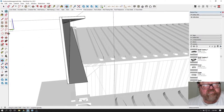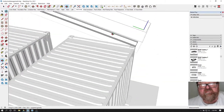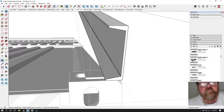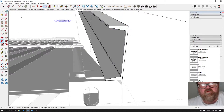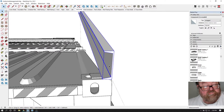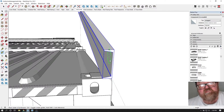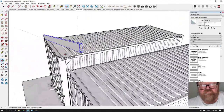Why does that look like 90 degrees? I know it is. Is that not 90 degrees? Have I messed this up altogether? This is not starting off the way I wanted it to. I wanted this to be peaceful. That's 90 degrees. Why is it? I guess it's because it's pitched. That's awkward. That's odd.